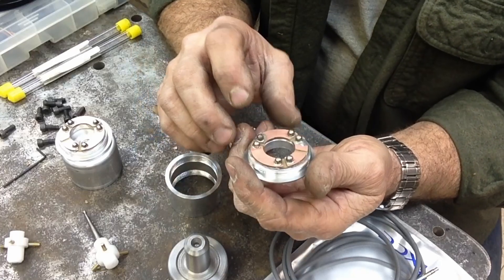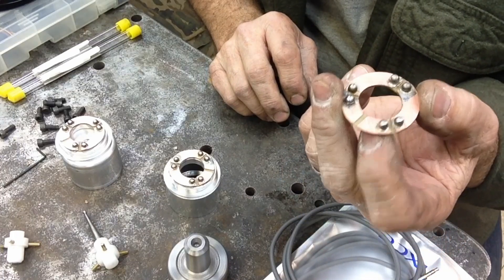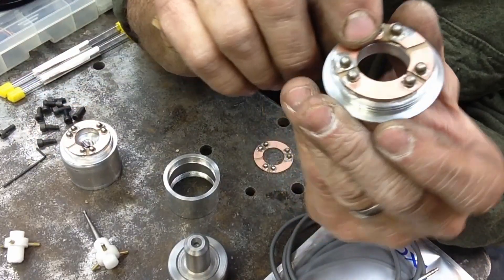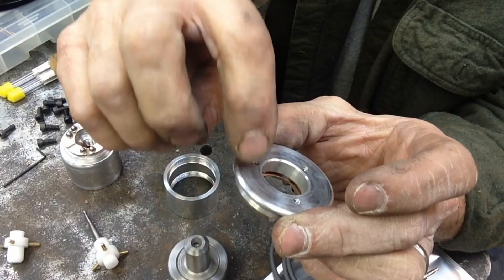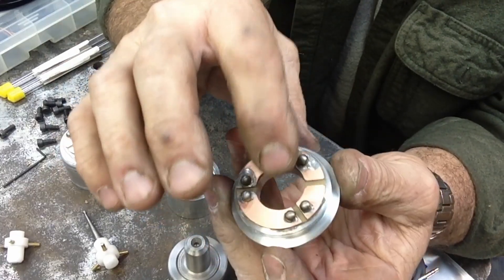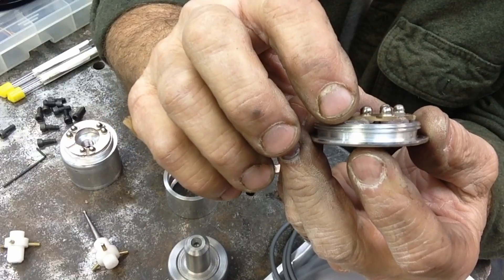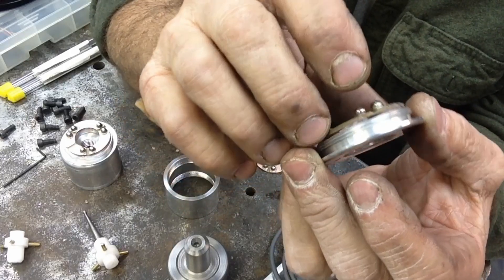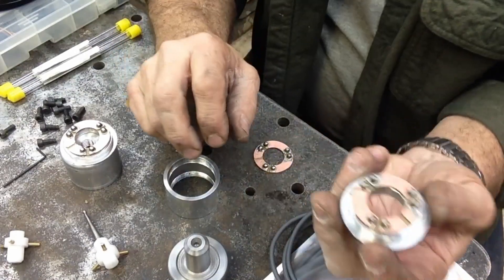I've gone ahead and got my circuit boards done, got our balls all situated in there. On these other two probes we've gone ahead and put our silicone and circuit board in place. On either side of each adjustment screw there's a little dab of silicone — so we've got six blobs of silicone going around. We seat this in so our circuit board sits just a little bit off the base, to adjust the center of the probe and zero it out.